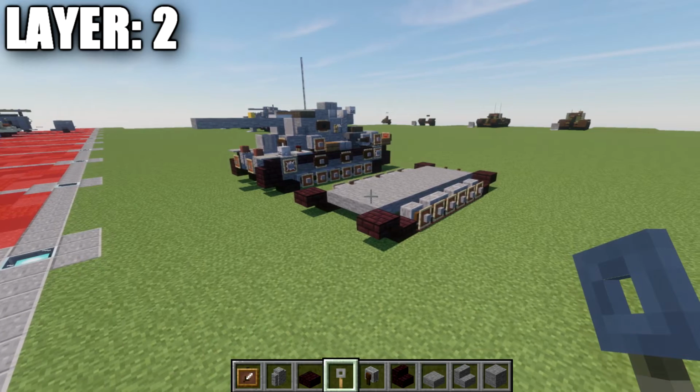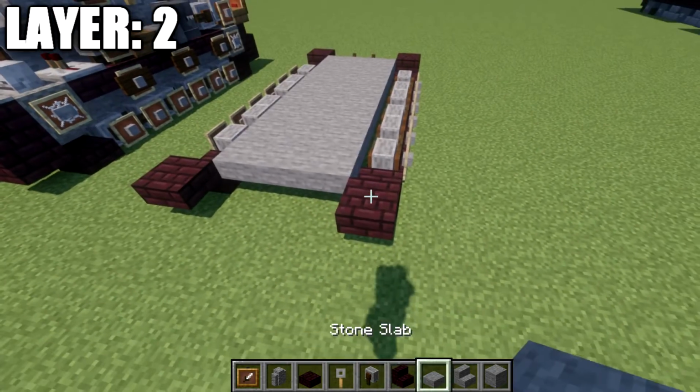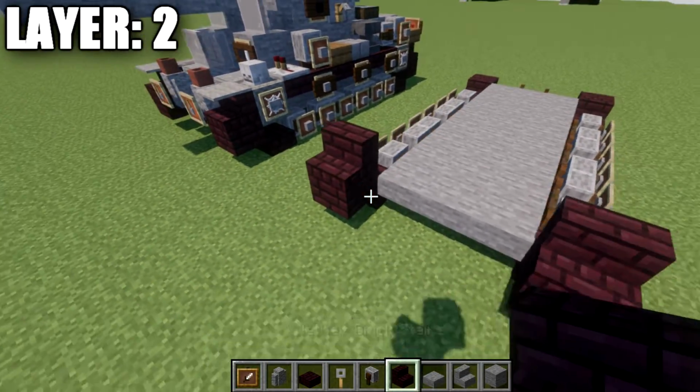Alright guys, go ahead and move down to our next layer. We have layer number 2. For layer 2, to go ahead and get started with here, we're going to go ahead and place down a narrow brick stair on top of these two narrow brick top slabs.